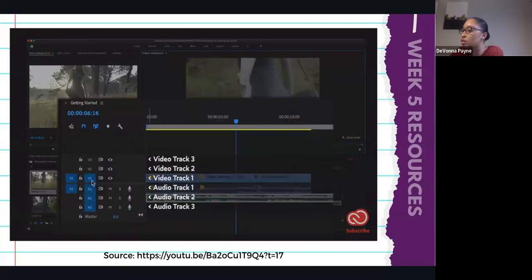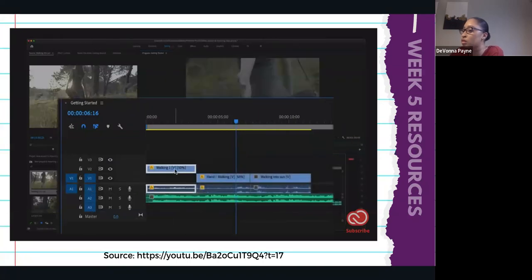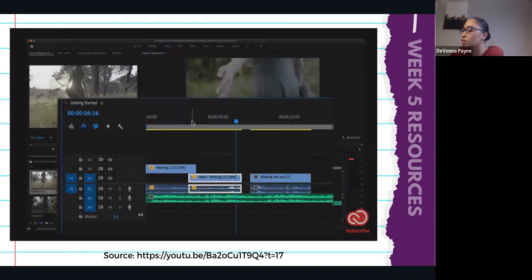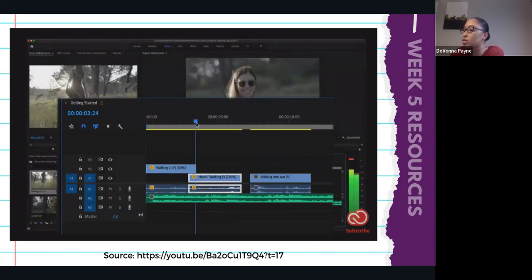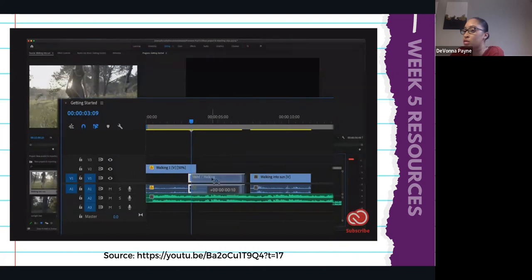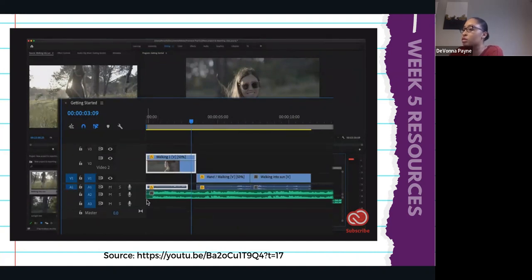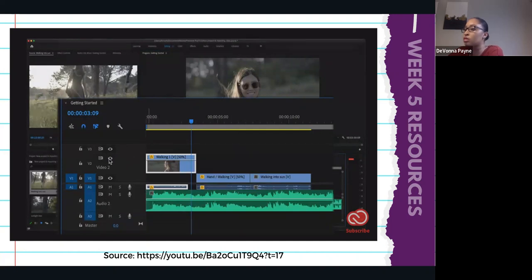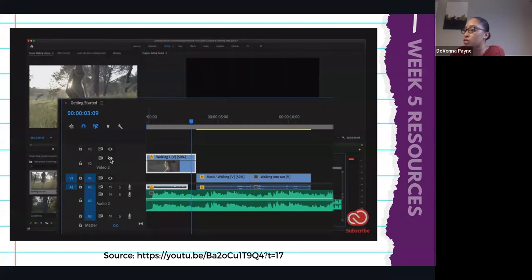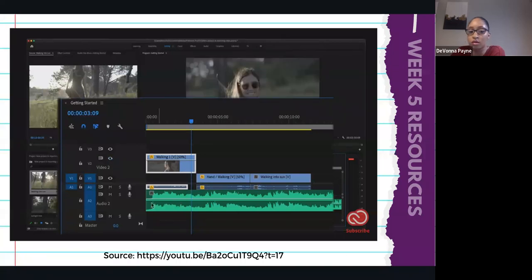Your video and audio tracks will be separated with the video tracks above and audio below, and you can move these up or down to create separate tracks. With video clips in a stack like this, whichever clip is above or on top will show in front of any clips below it. Think of these like layers. You can also increase the size of any of your tracks on the timeline. This will give you a closer look at any effects, audio levels, and also show a thumbnail of any of your video clips. You can turn off the preview of any of these tracks by clicking on this eyeball icon over to the left. In the same way, you can mute an audio track by hitting the M icon on any of your audio tracks.